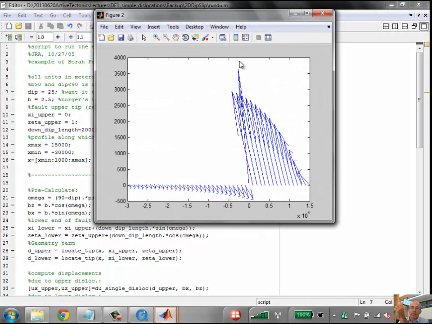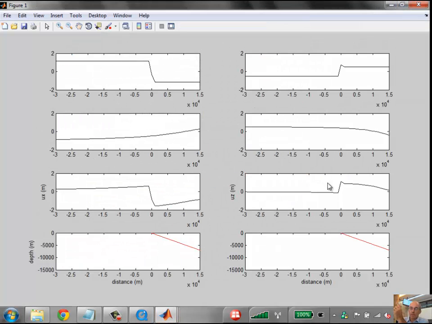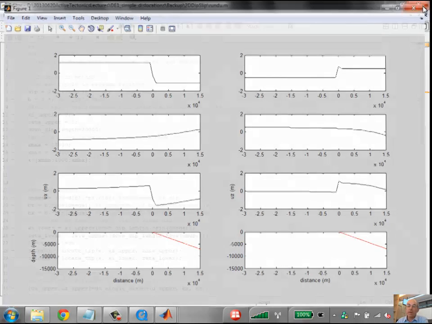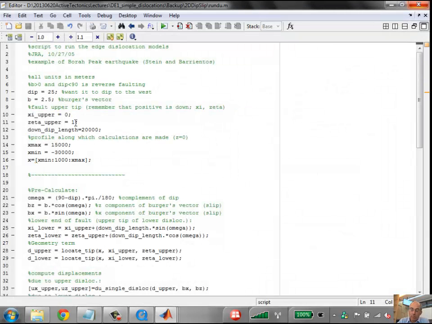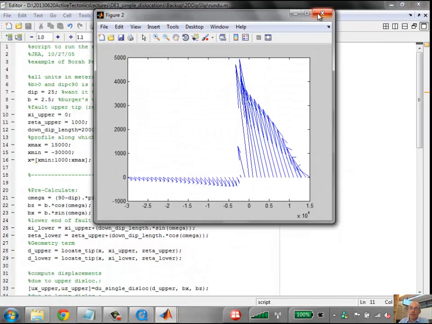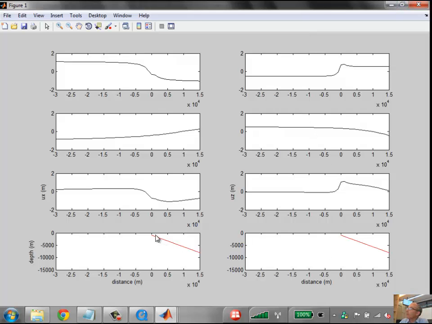So let's just look at this again on here. You see the top of the fault is there at 0. It goes to there. But let's say we know for a subduction zone that usually this locked part's not coming all the way to the surface, although it did in Japan, but a lot of times it's blind. So we can put the tip of the fault down 1,000 meters. Yeah, so here you can see, a little bit hard to see because of the scale, but you see it's down. So it makes it a little bit smoother.